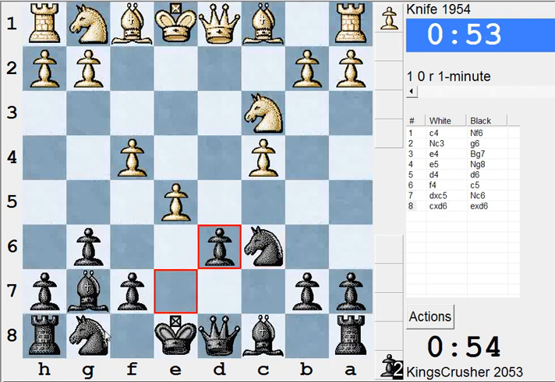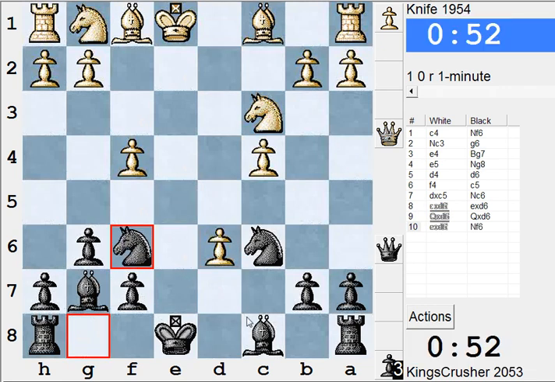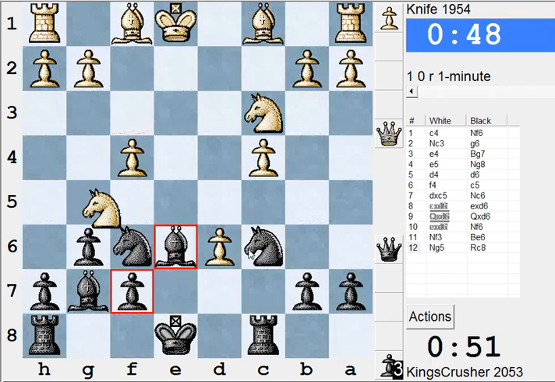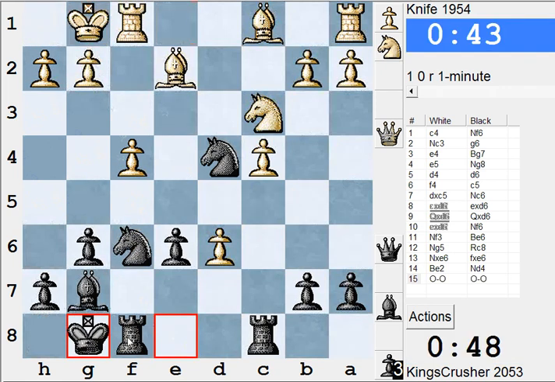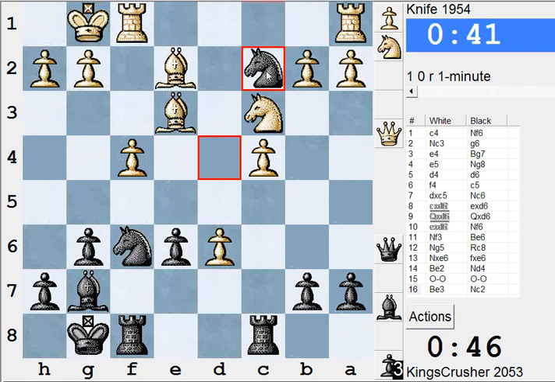I think it's a bit slow, so I'm probably going to lose on time. See if I can. Maybe I should have taken on C3 there. Oh dear. Knight B4. Knight D4. He's a bit worried about something. Knight C2. Maybe he needs to be worried about.